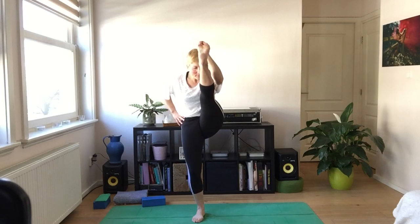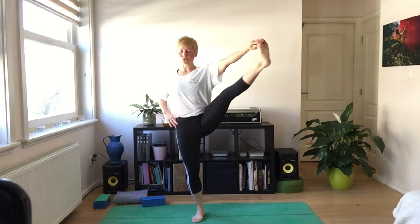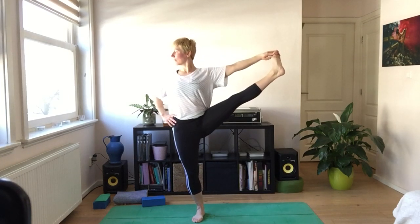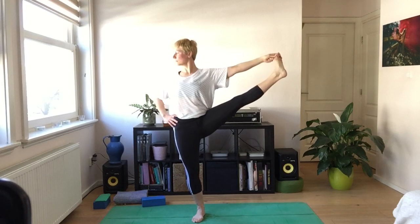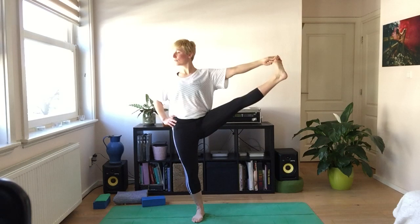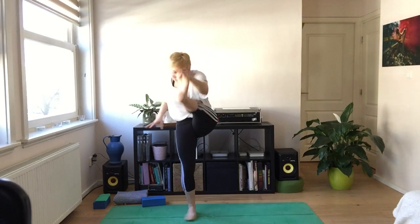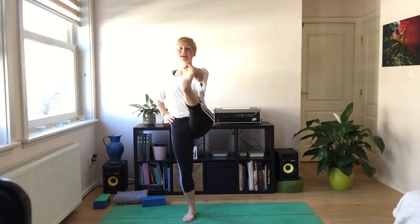1, 2, keep breathing, keep your breath. 3, strong core. 4, 5. Inhale, head up. Slowly with control, you open to the side and breathe. 1. If you're looking at the window, find a spot that's not moving. 2, 3, 4, 5. Slowly back. If you can, head to the shin, try to touch. Inhale, lift it up. Now let go.